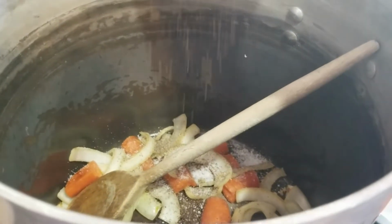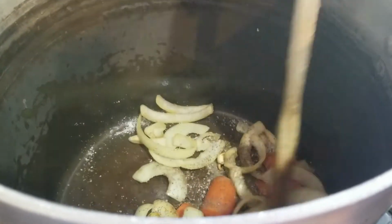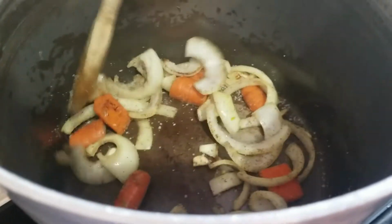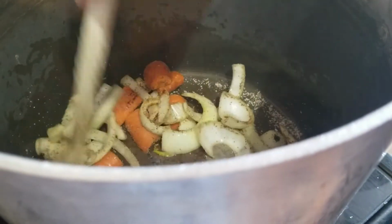I'll probably wind up adjusting this a little later on, but I'd like to get a bit of that onto the vegetables here right now. And I'll let it keep going just for a second here so that those celery seeds have a chance to get a little bit of direct heat.